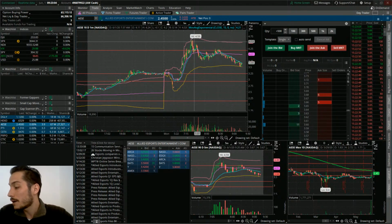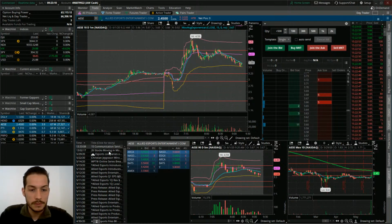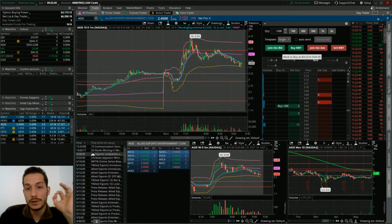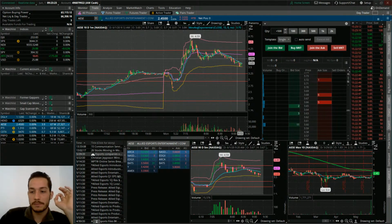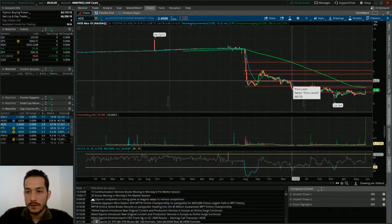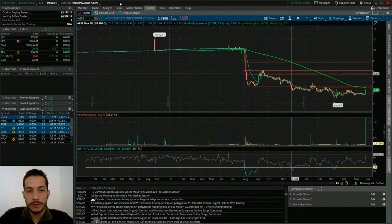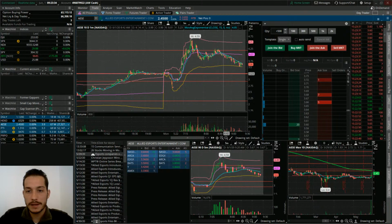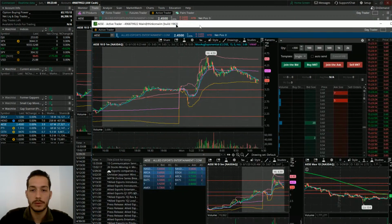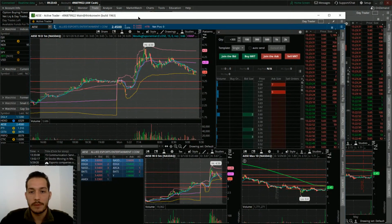U.S. entertainment company, they had an article that came out from Insider Money, or Monkey, which one was it? I don't exactly remember. It's actually on FinViz as well. Anyway, their float is 2 million, so this one really has big spikeability. It hit a high of 4.59. So 4.2 is some big support in this area. 5.5, some big resistance. 6, big resistance. We're pulling back to this $3 area. So if we see a pullback in this area, I would like to go long on this one. I actually have this one already pulled up on my other chart for a potential trade at 3.25, something like that.